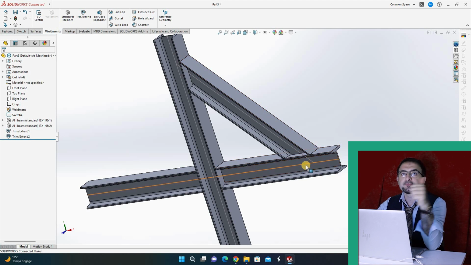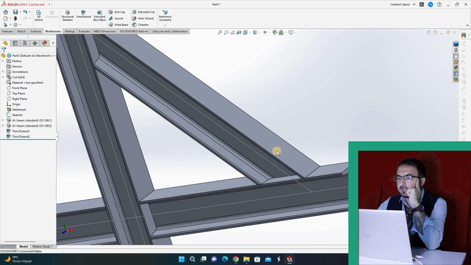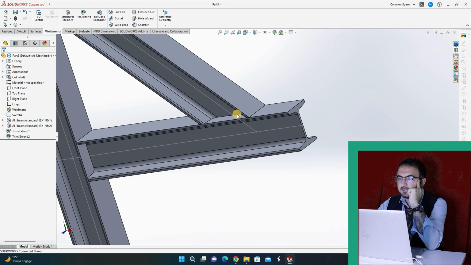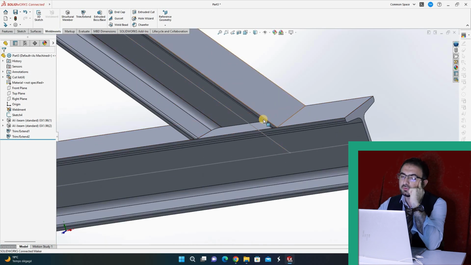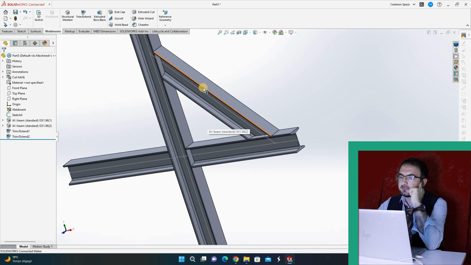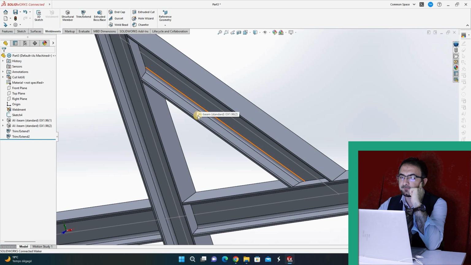So it's done. So I have this, and then I can weld it or put a bolt as and the plate, as we can see.